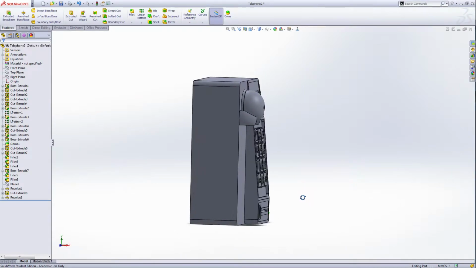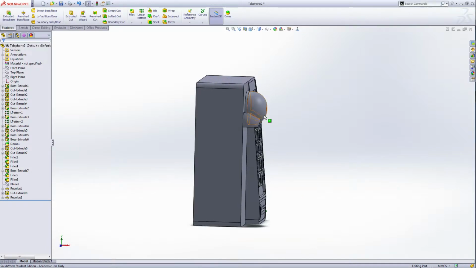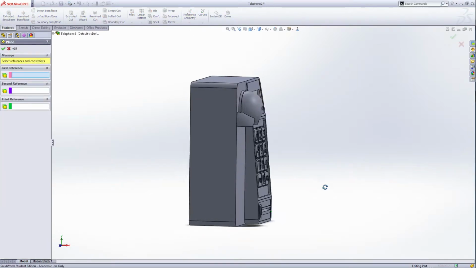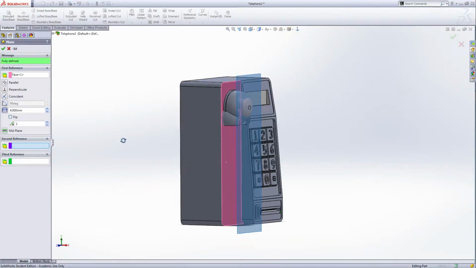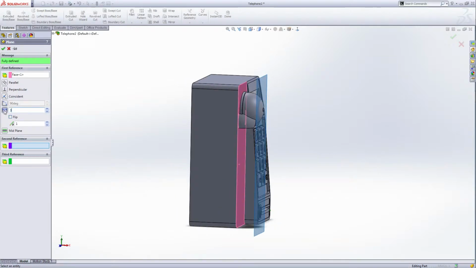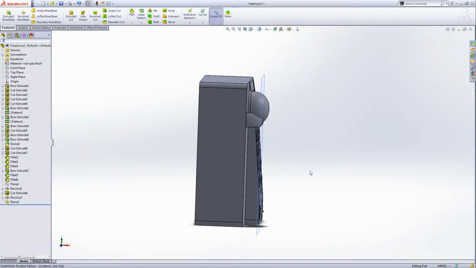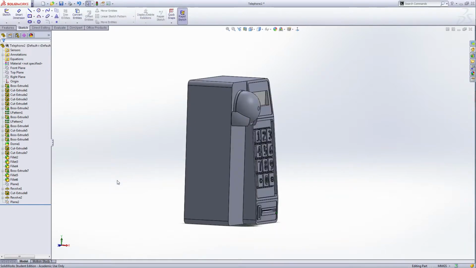Now you're gonna add another plane to do the handle of the telephone. So now we add another reference plane. Distance, the first reference is here, and the distance is 3 millimeter. Okay, and then green check. Now this is our plane 2. So we're gonna make some sketch on this plane. Okay, now we make the path for the handle connected to the telephone. On the handle, we're gonna do the path on the profile on the plane 1 we did before.